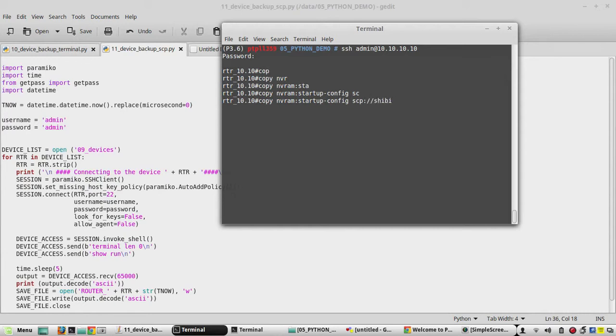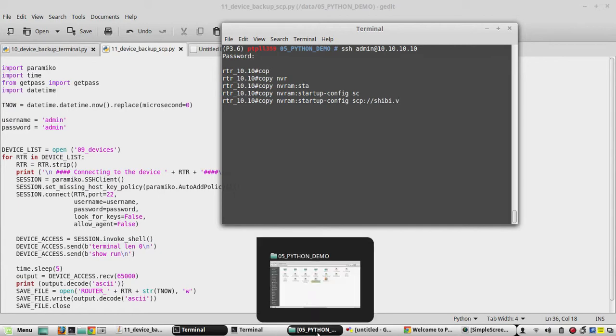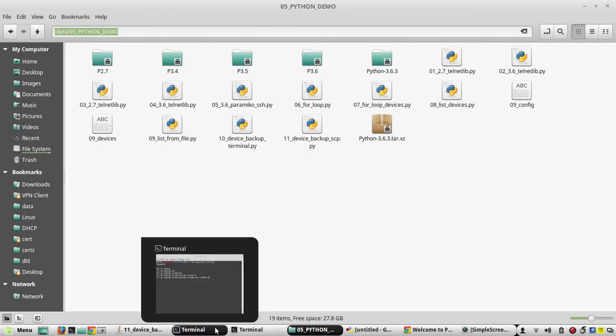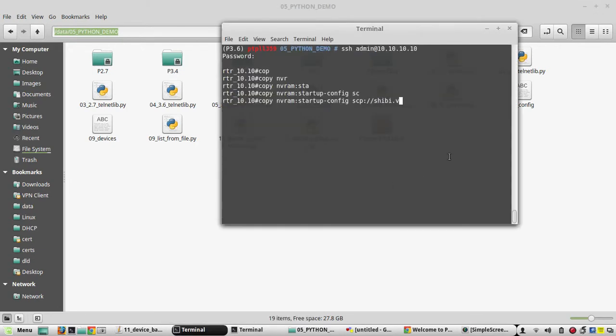I'll be using my local machine itself as SCP server, and I'll be pasting it in this folder, data/05_python. So I'll copy this location.